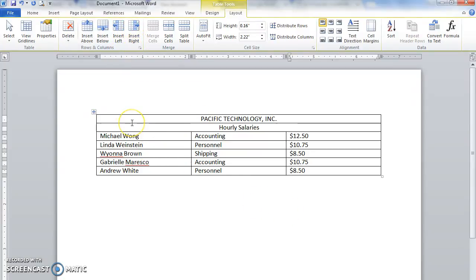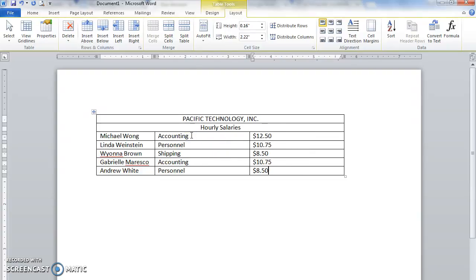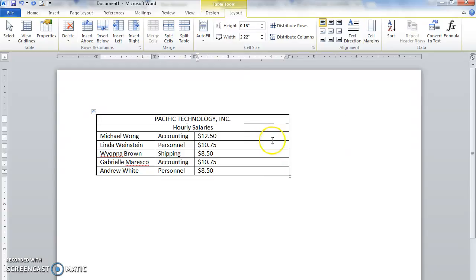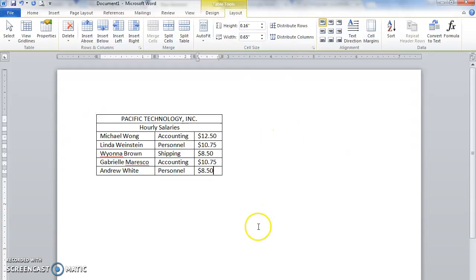The last thing I want you to do is, we see all this white space that we have in each column. If I get my cursor over this line for this column, and you see how it has the 2 lines with the double arrow, I'm going to double click, and that's going to automatically auto-fit that column. I'm going to do that for every column, and there we go. You have a nice, clean, neat table. No extra white space needed. Alright, so let's practice with you.